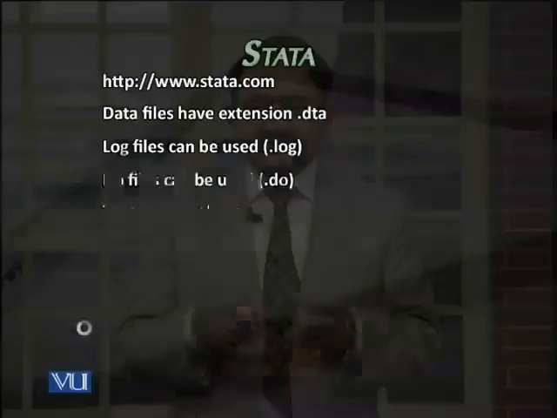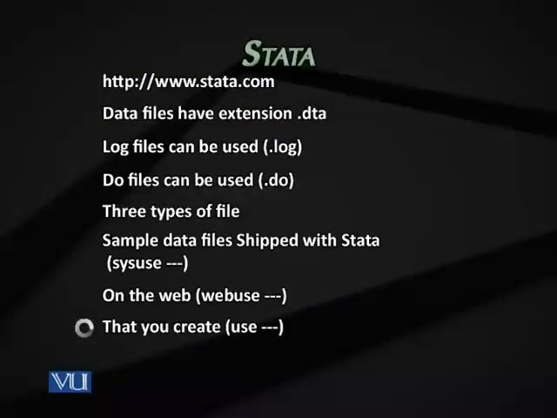Many files and modules are available that you can download. So if you know that there is a file on the web, you just type web use and the file name, and if you have internet working on, you'll get your file downloaded on your hard disk, and it will be loaded in the memory. You can save it and use it later on. So these are the three basic types of data that we are dealing in.